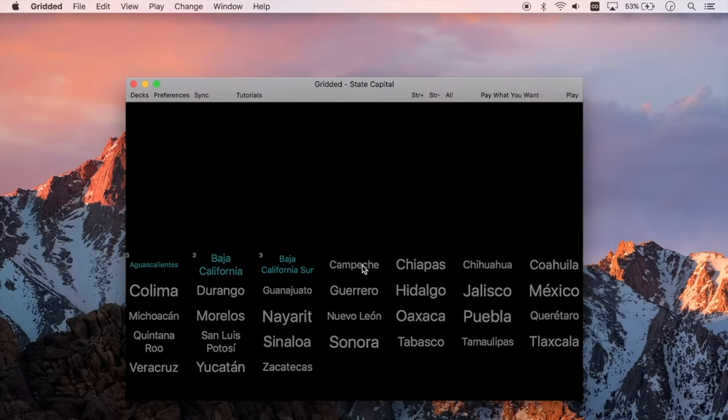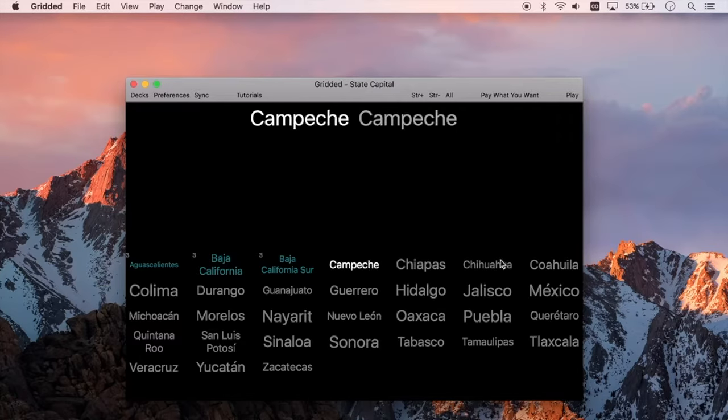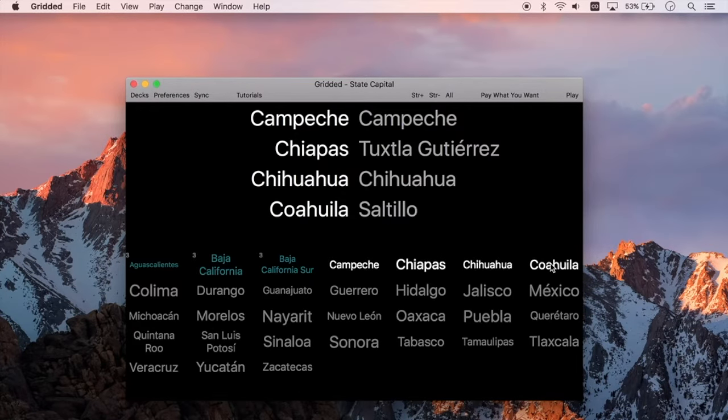So what you can do is, okay, let's grab another few. We'll go with 4 because 2 of them are sort of easy. And as you can see, you can adjust your pace quite easily according to how difficult you find the cards. If you already knew these, you could shift and select all of these and chomp off quite a few at the same time, but for the purposes of this video we'll just do 4 here. You can also do Command Enter instead of hitting play if you want, by the way. Okay, so we'll memorize these.